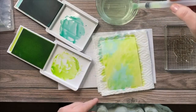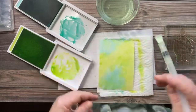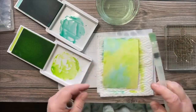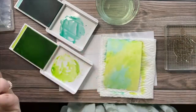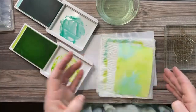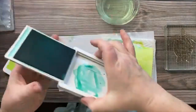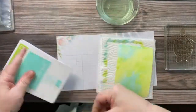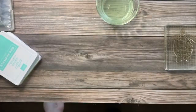When I know that I'm going to be stamping turtles, or something else, flowers or whatever, I'll do my watercolor backgrounds and let them dry overnight. I like them to naturally dry, personally, more than drying it with the heat tool, but I will use a heat tool in a pinch if I have to. So that's kind of how you create the little background panel. Now we're going to set this aside so that it can dry.